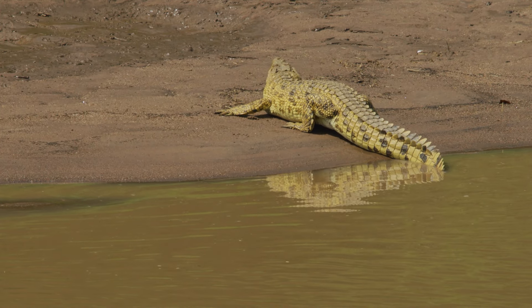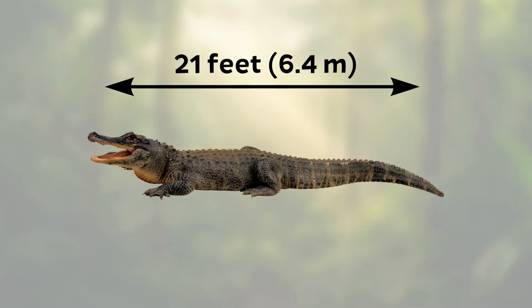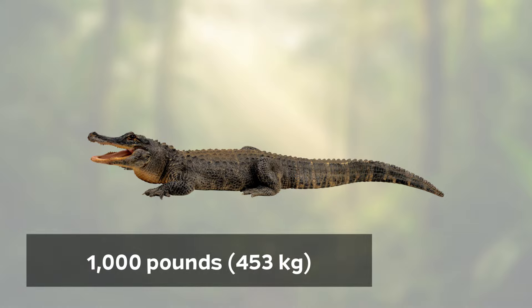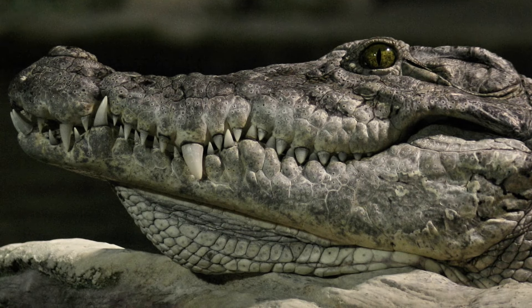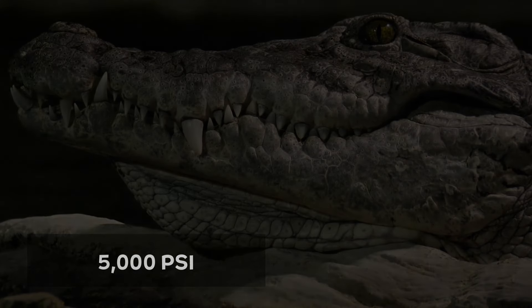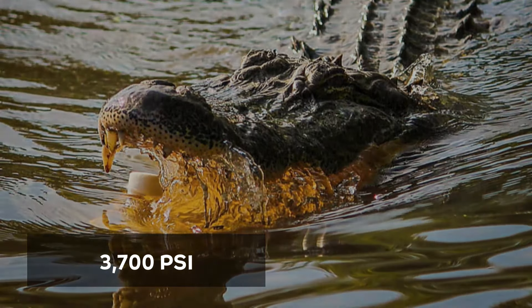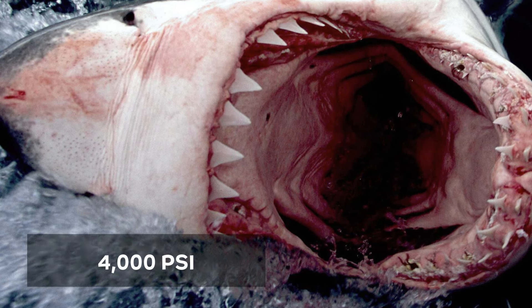Our Nile crocodile is no slouch. He just so happens to be the second largest crocodile and second largest reptile. A Nile crocodile has a maximum length of 21 feet, but around 17 feet is average. They can weigh as much as 2,400 pounds, but you'll typically be dealing with a Nile crocodile that's around 1,000 pounds and more. Ironically, where the saltwater croc is the largest crocodile and the Nile is the second largest, if we're looking at bite force, we swap the two. The Nile crocodile has not only the strongest bite of all crocodiles, but the strongest bite of any living animal — a staggering 5,000 psi. The saltwater crocodile possesses the second strongest bite force among crocodiles at 3,700 psi, falling third strongest of any living animal, just barely behind a great white shark at 4,000 psi.